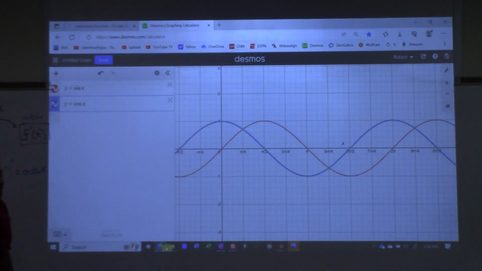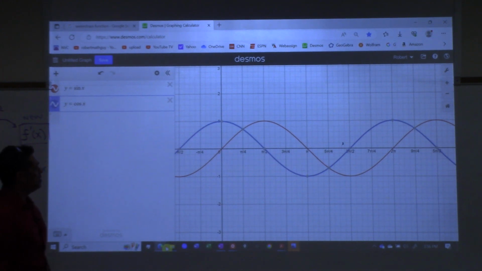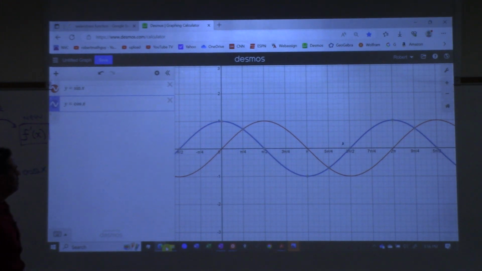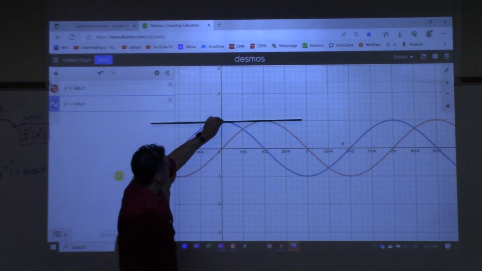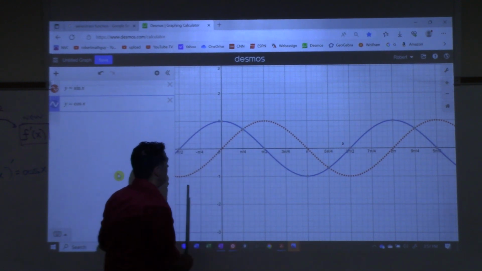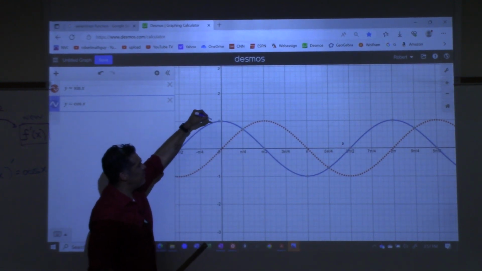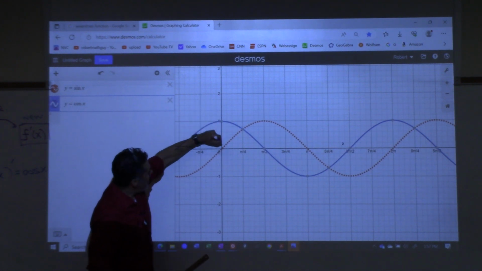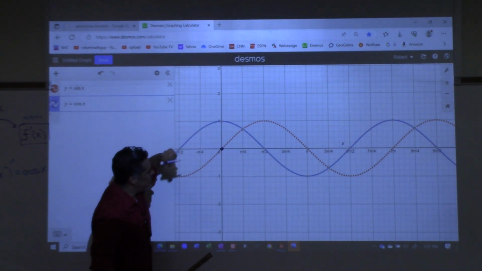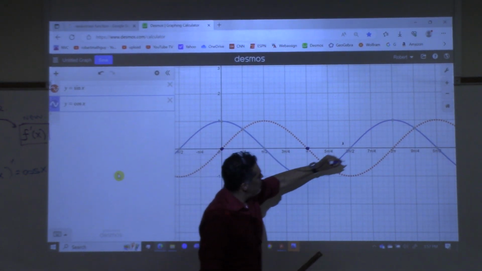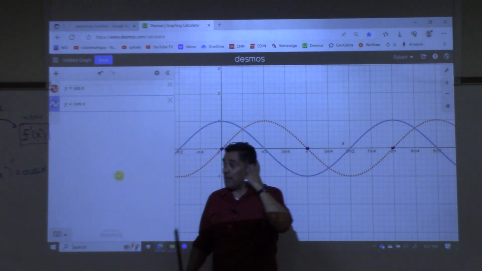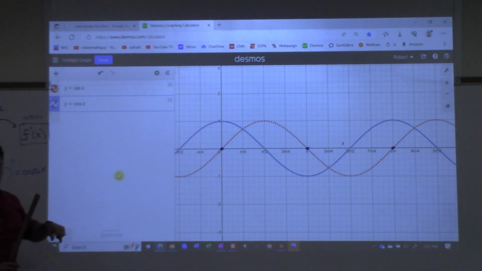These are all in your formula sheets, that's right. Let's do this backwards. Which one of these is cosine? The blue, right? So I'm going to make the red one dotted. And I want us to move along the blue. Where is the derivative? So if we're looking at the blue one, where's the derivative of the blue one? 0. Here, right? So my derivative should go through here. Where else? At pi right here, so my derivative should go through there. And then over here at 2 pi, my derivative should go through there. So that red dotted one looks good, doesn't it?